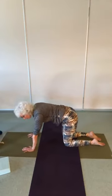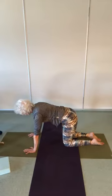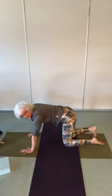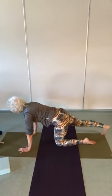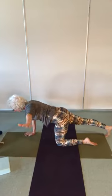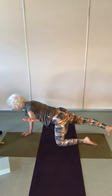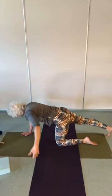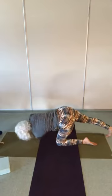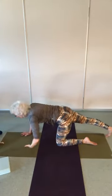It's very similar to what we just did, but just a little bit more core work here, just a little bit more balancing. So a couple options. I should make sure I can be all in the mat here. So I'm stepping back with this one leg, opposite arm comes here. So I want to notice again what's happening. I want to stay long and strong. And then sweeping this back. And then coming up, follow the hand.